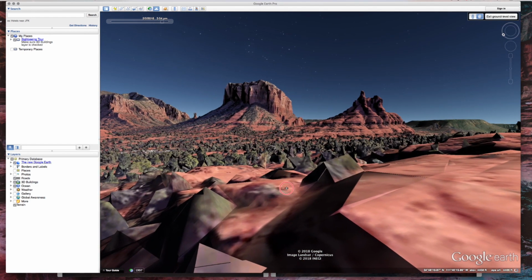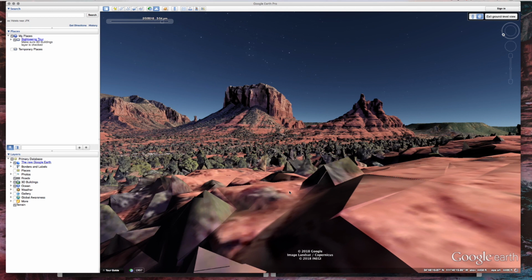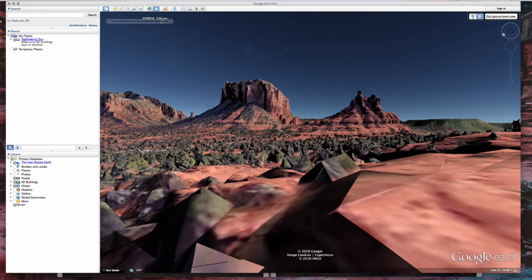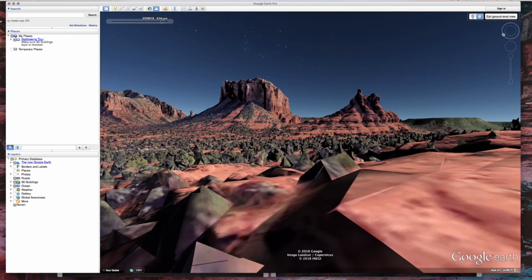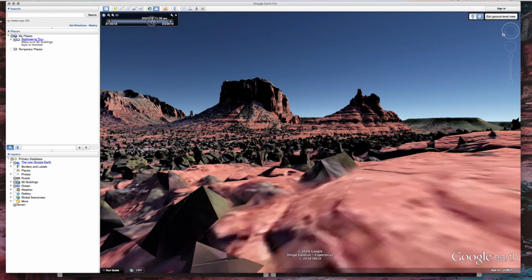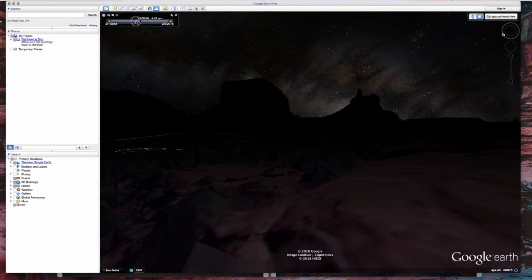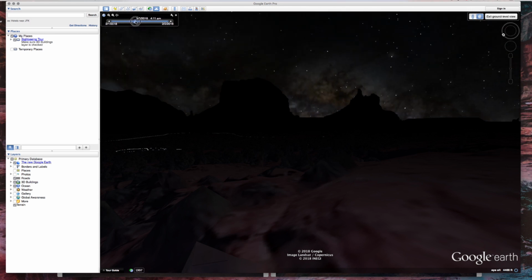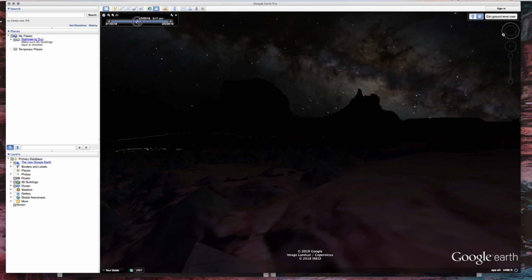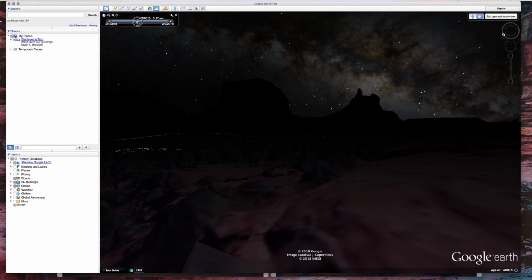So I found this spot on Google Earth. It's right off a trail. It's called the Yavapai Point off the 179 between the village of Oak Creek and Sedona. And it's facing this cliff here, which is Bell Rock, and this one here, which is the Courthouse Butte. And I noticed that at this time of year, about an hour before sunrise, the Milky Way arches just like that behind those two rock formations, which makes for a really, really cool scene.